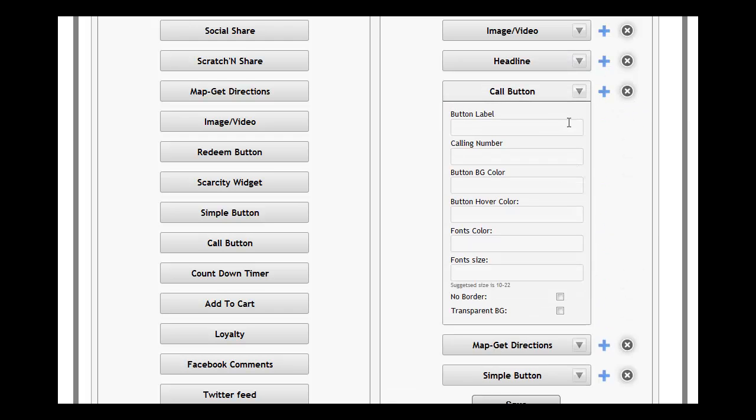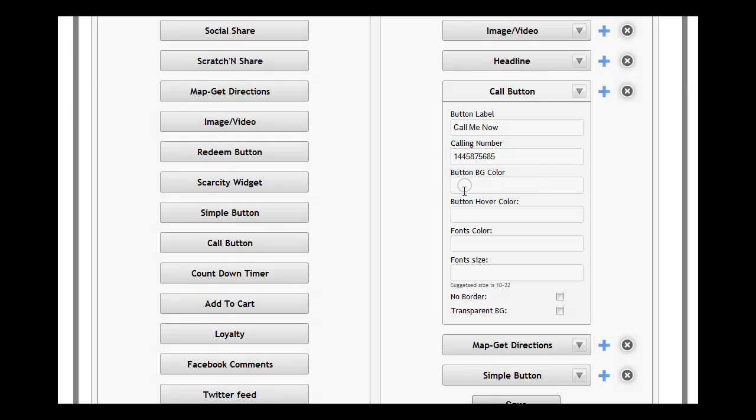The click to call button, very simple. You might want to say call me now, or click to call, or whatever. You put your own phone number in there, or when the system goes live, if you want to put a tracking number in there, you can, which will then also call you, but via this number, so that it will track who calls you, where they call from, and all the rest of it. For now, just put your phone number in there.